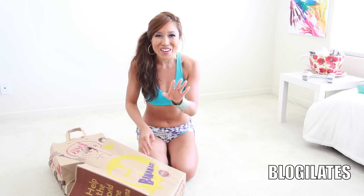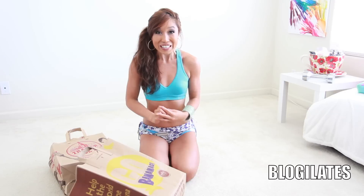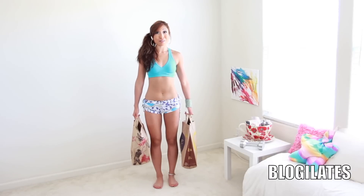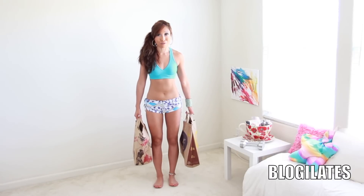Let's see — 12 pounds on this side and 12 pounds on this side. I actually measured it out beforehand, but it took me about 15 minutes to get it right, so take your time. Make sure both bags are exactly even. You want to get anywhere between 5 and even 15 pounds per hand. I'm so excited to shape up your calves — you're going to get nice, beautiful runners' calves. That nice little bump so that when you wear stilettos, it looks super sexy and strong. Grab onto your makeshift weights, feet hip-width apart, roll your shoulders back, open up that chest, belly button in. Get ready for 3 minutes and 18 seconds of intense calf work. Here we go.